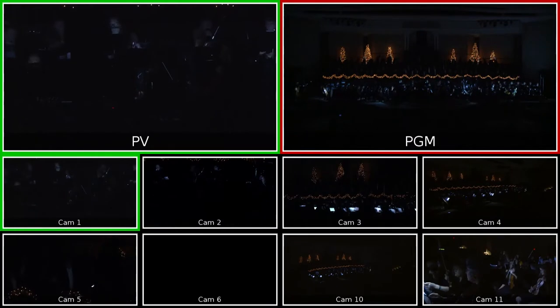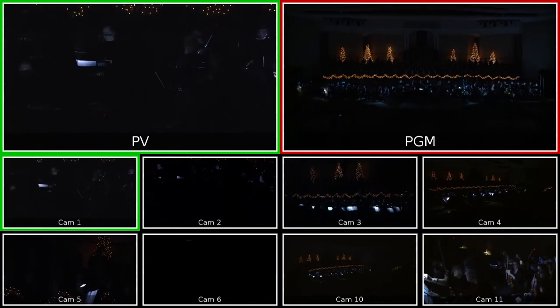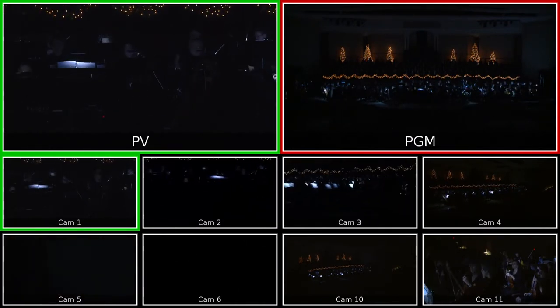All right, up next, God rest you, merry gentlemen. We're going to have a long transition here as they get the stages set up. Okay, 1 on trap.